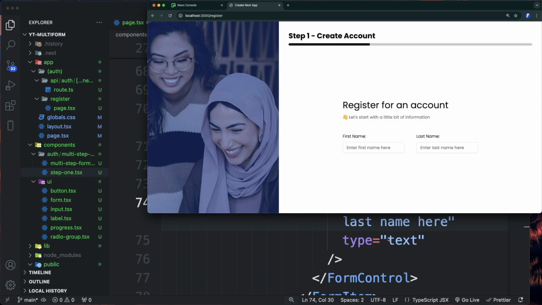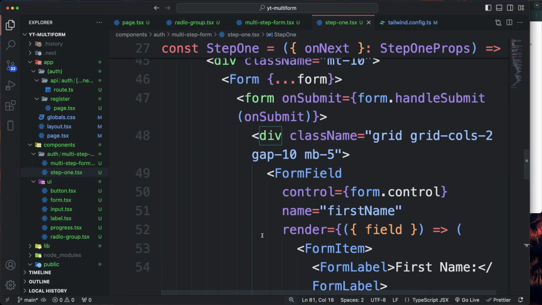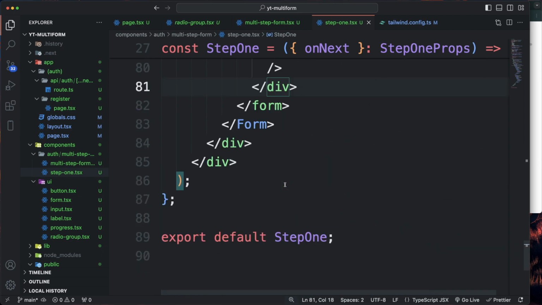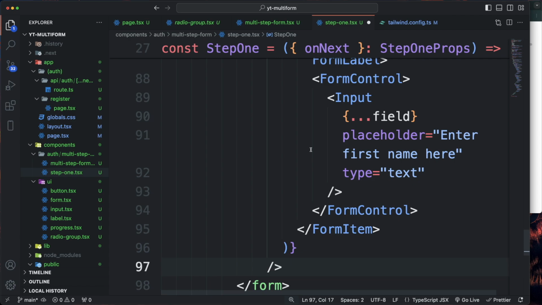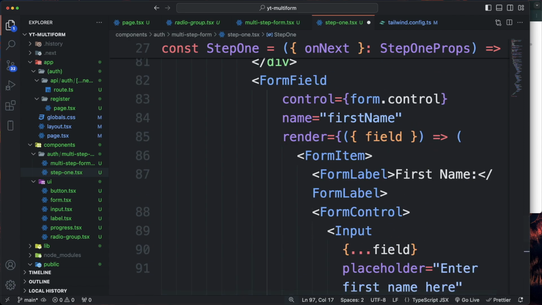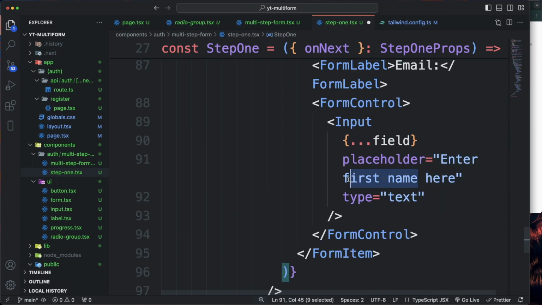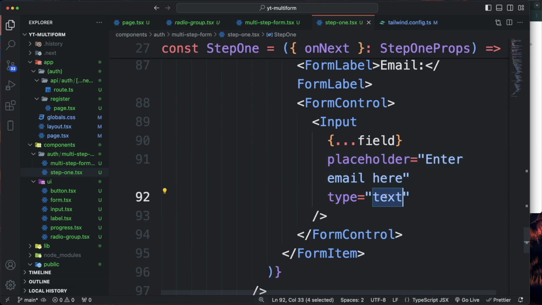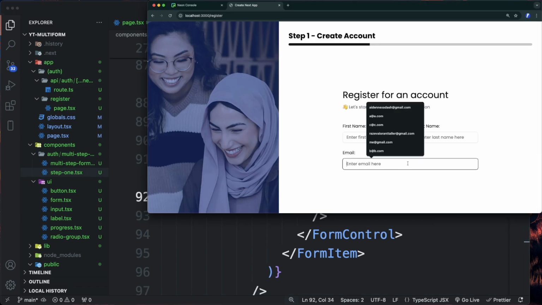All right. And now we need another one. But we want to make sure this is outside of this div here. So outside of this grid, this is where we're going to have another one. So make sure it's right underneath that div. We're going to paste it again. And this one's going to be email. Change this to email and then change the label to email and then "Enter email here." And then type can be email as well. Take a look. Nice. Perfect.